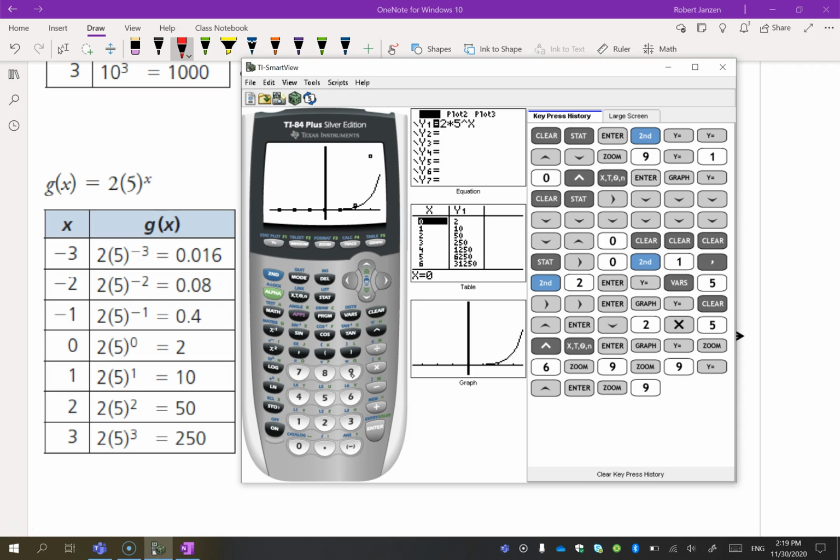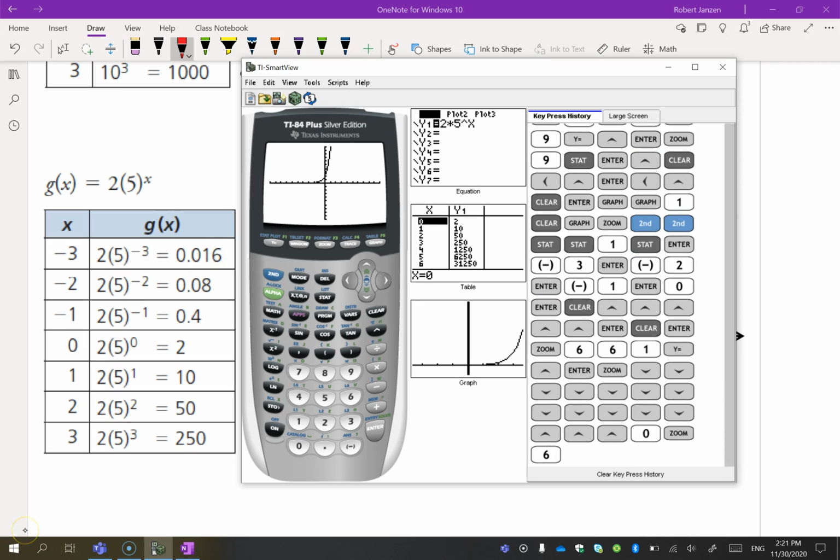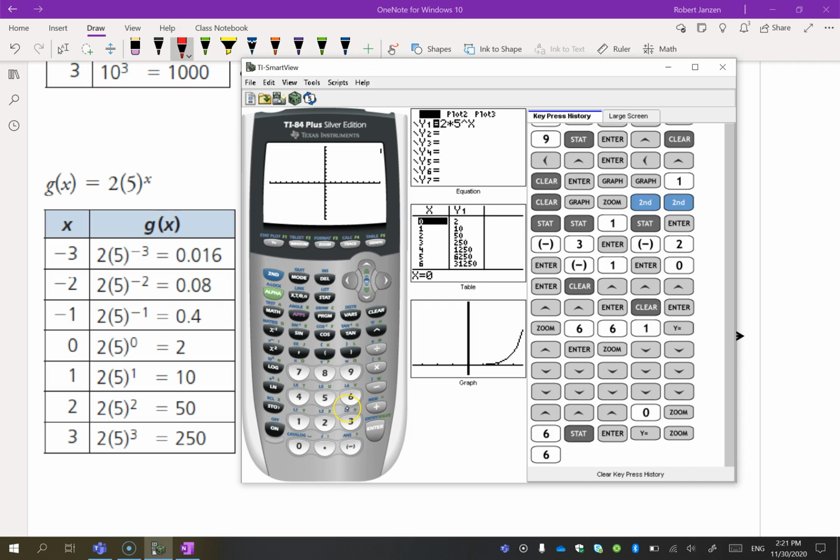Again, as I said, I did this without putting anything in here. I didn't put the points in individually. I just wanted to show you what happens then. So now I can't use the plot, so I've turned the plot off, and if I go zoom 9, it won't work. If I go zoom 6, it doesn't really look quite right.